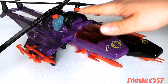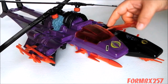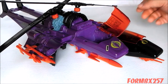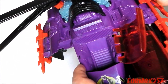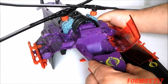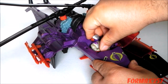And now for the main Mamba portion of the aircraft. The cockpit doesn't actually open the same way that the pods do, this sort of back hinged front and back, but it's actually hinged on the left side, so it opens sideways. Not really sure why they changed the orientation there. But you can see that it does have some very minimal detail in there as well. This time there's no back peg, and again, I'm not sure why there was one in the first place. But the figure is still sort of cramped in there.